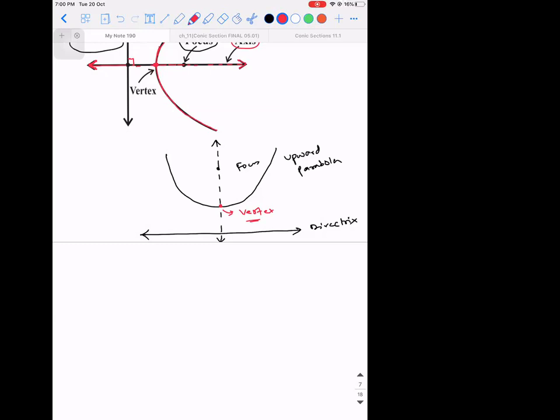Clear? Yes, sir. It is not like, see, I'm taking one of the scenarios. The same thing is applicable for everything. So two important points to be kept in your mind. Please make a note of it. Focus of the parabola is always on which side? Concave side. Yes, focus of the parabola is always on the concave side and the directrix is always on the convex side.